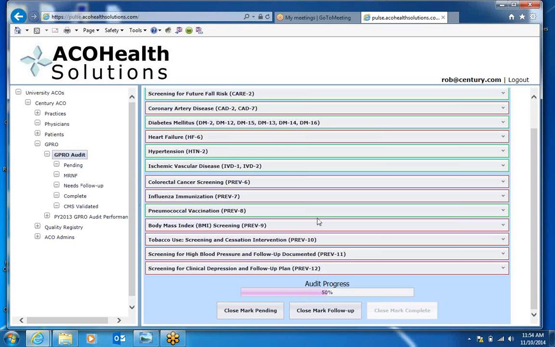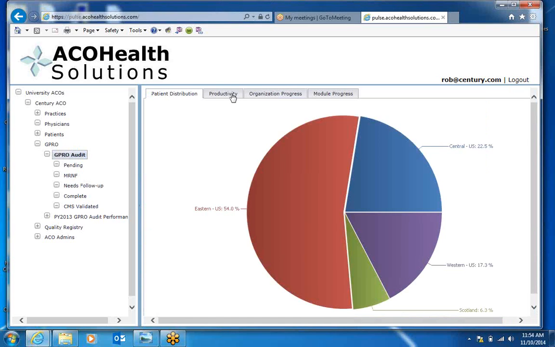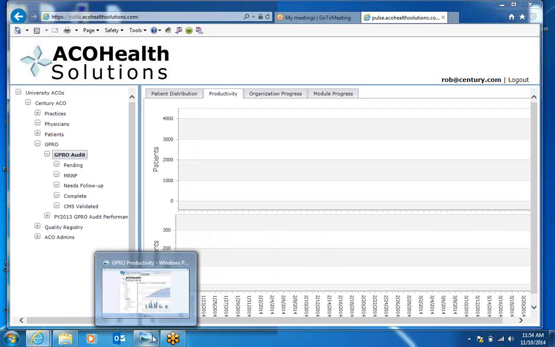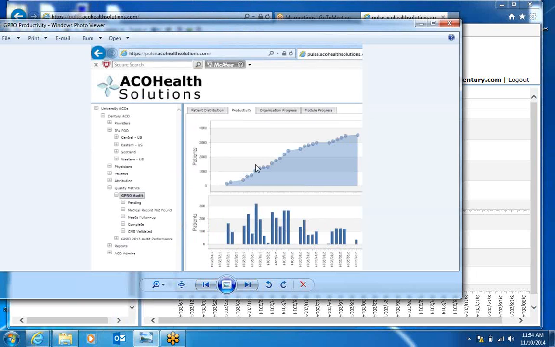One of the things that I probably failed to show you before is that we have a productivity measurement tool that shows how you perform the audit all the way through the process. So I'm going to show you this from the screenshot that we have from last year. This shows the progress all the way up to the maximum number through the process all the way to February 2014. This can show you by day audits being completed, and of course the incremental markup to your 3,000 to 4,000 count.